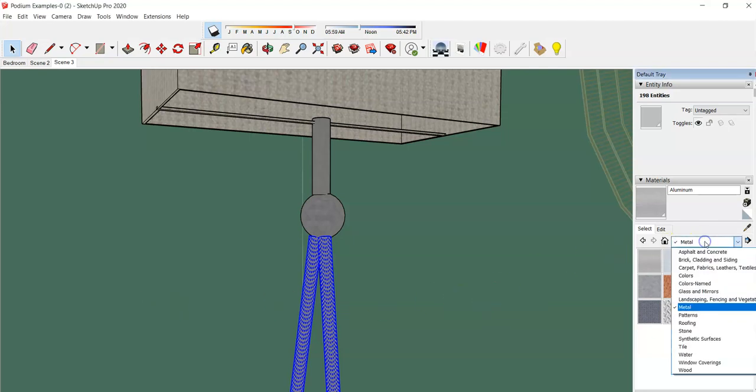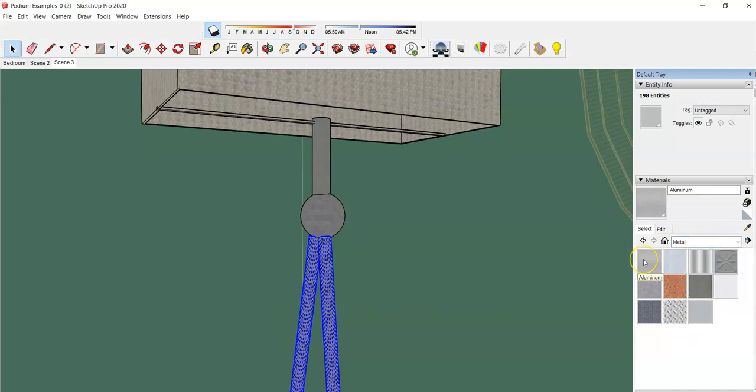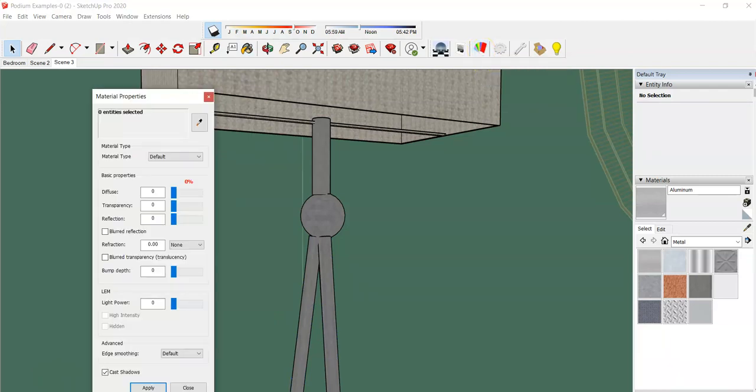I'm going to select the material under metals, and I'm just going to paint it an aluminum material. I know it's probably not going to be made out of aluminum, but I'm just trying to get the look of, let's say, a polished chrome material. So I'm going to paint the areas that I have selected right here in that polished aluminum. After I'm done with that, I'm going to go up to the properties, and I'm going to use my eyedropper and select that material. You can see that it's an aluminum material.